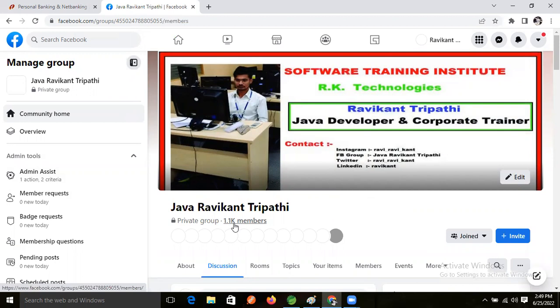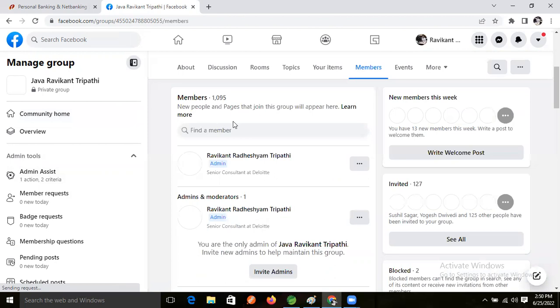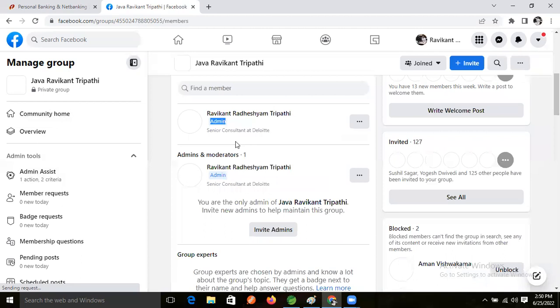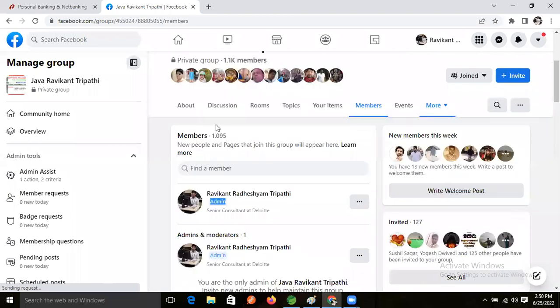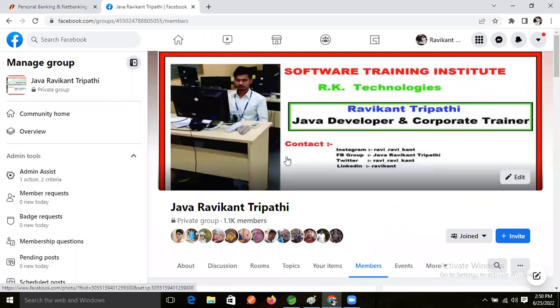In this group of 1k members, I want to remove one specific person. Who can remove that person? Only the admin. If authorization is not there, then could the members remove? Who is a member of this group? No, other people are not able to. Only the admin can. Only I can remove, because this group is mine and I am the admin.